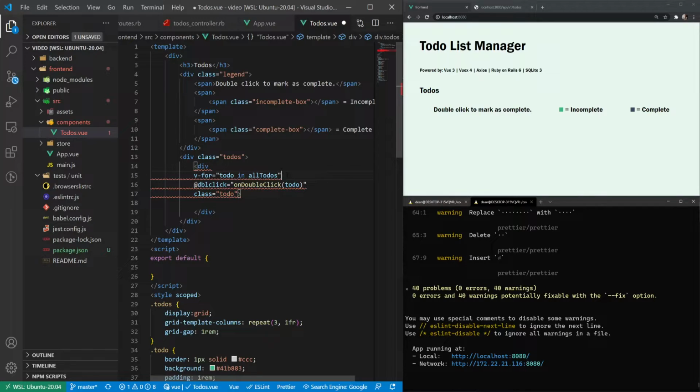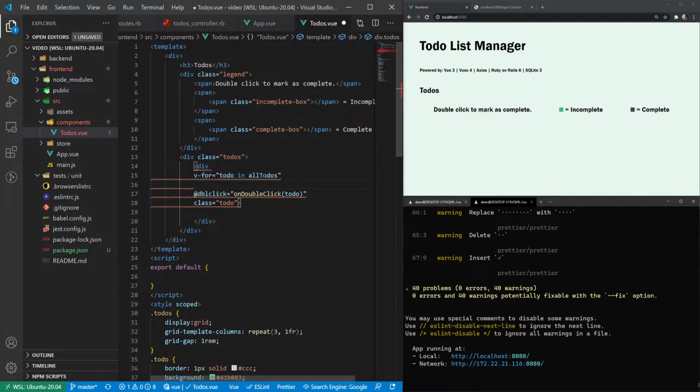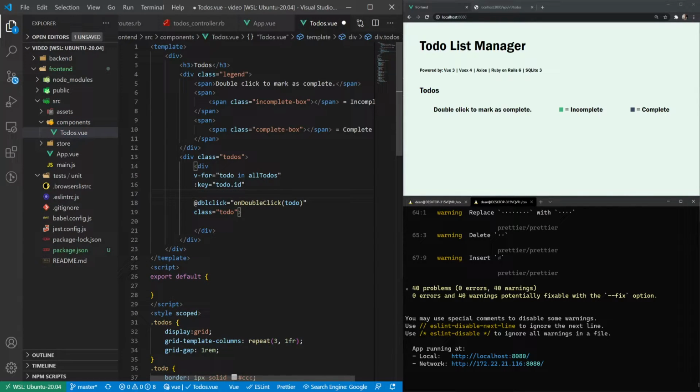And this allTodos doesn't exist yet. This is going to be in our store for how we're getting all of our to-dos from the API. So this is just our API request in a sense coming from the store. Whatever we get gets put in the store. And then here we're just saying, hey store, whatever you got inside of you, I need that. Please and thank you. And then because we have this v-for, we also need a key equal to todo.id, which we'll be creating in a minute here.